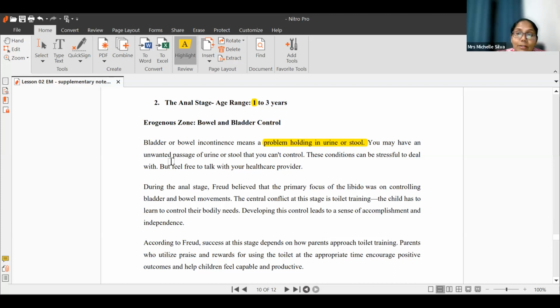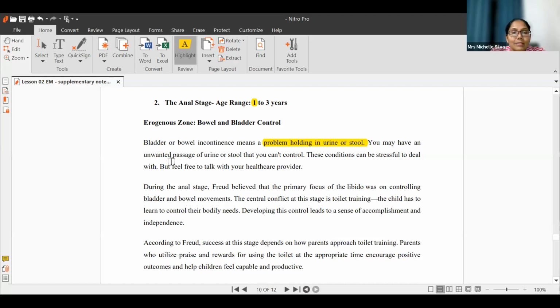So they try to release those stools, and they try to get satisfaction while passing them in an appropriate place. Because they eat solid food at that age, their stool is very thick, and the difficulty of releasing something solid puts them under great stress. When we give them a reasonable time and a clean place to do it easily, they relieve that stress by releasing the solid poop. So as an adult, we should provide a very clean place for them to release the stool. Not only that, sufficient time should also be provided for them to get their pleasure.